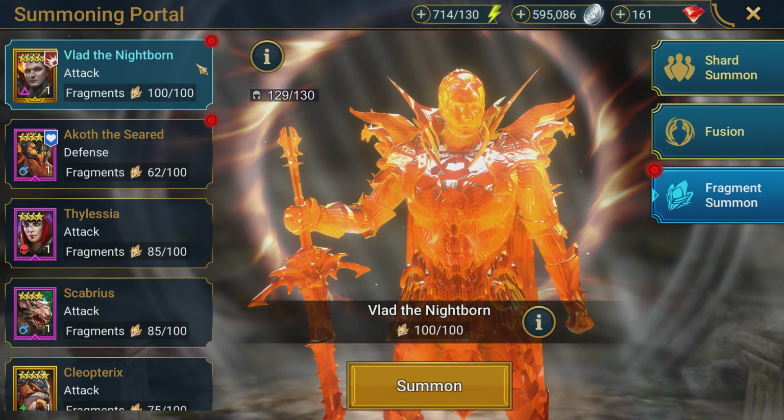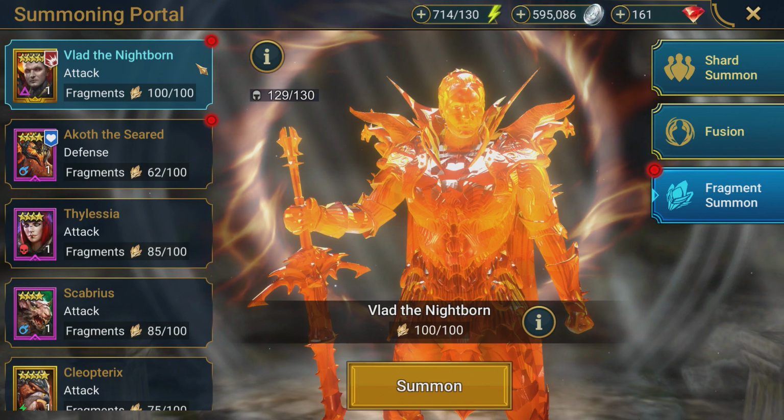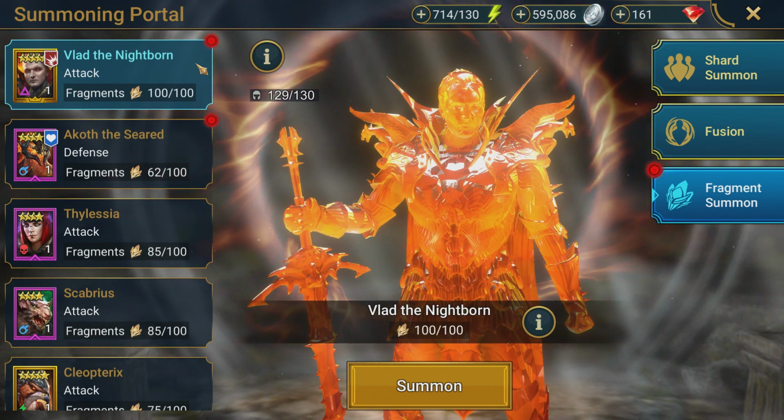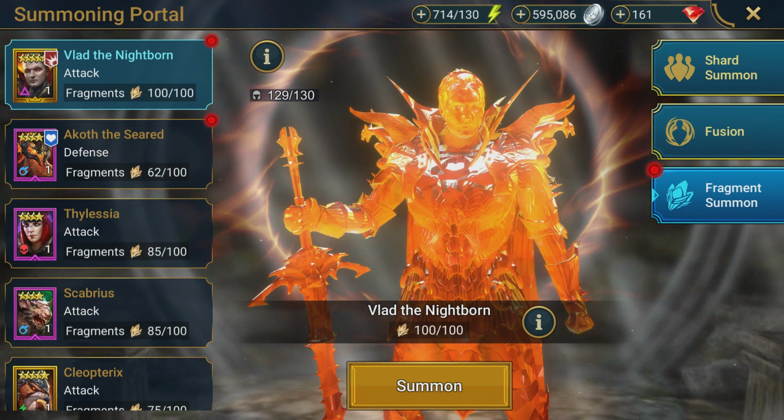But here's Vlad. He's all done, just waiting to be pulled. 100 out of 100. So I'm kind of glad that I did actually get him. I have him on my main account, and I already built him during Clan vs. Clan because I had finished him so early. And he's actually turned out to be kind of a fun champion.